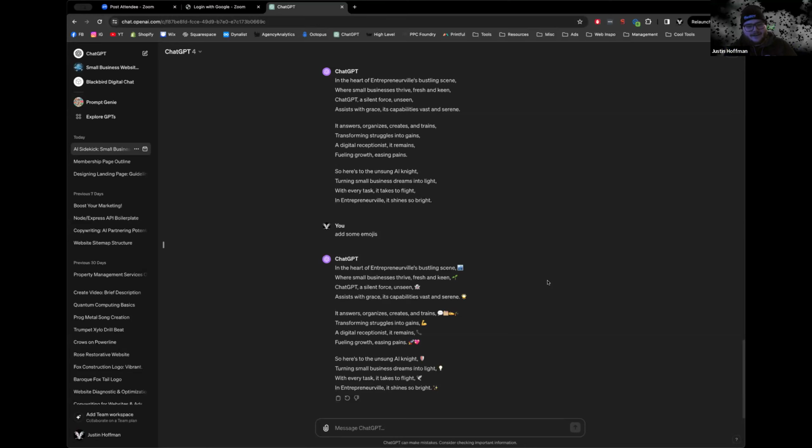I even have a template in here, which I'm not going to show you because there's some private information, that I have built in ChatGPT that I can just fill in the blanks with statistics from marketing campaigns. Say I'm running a Google Ads campaign, I can fill in all the statistics and it will write me a nice 2-page case study that I can then share with clients and post on our website.